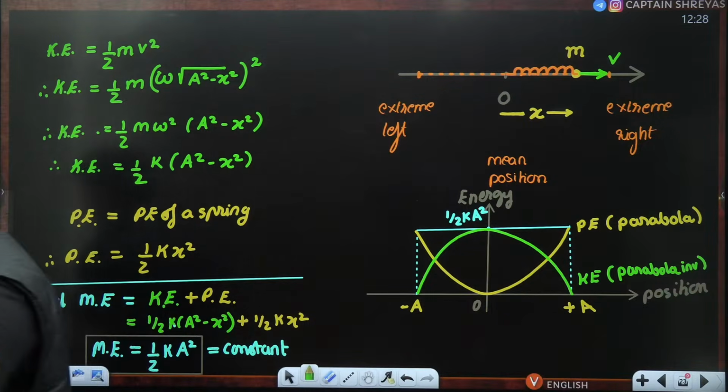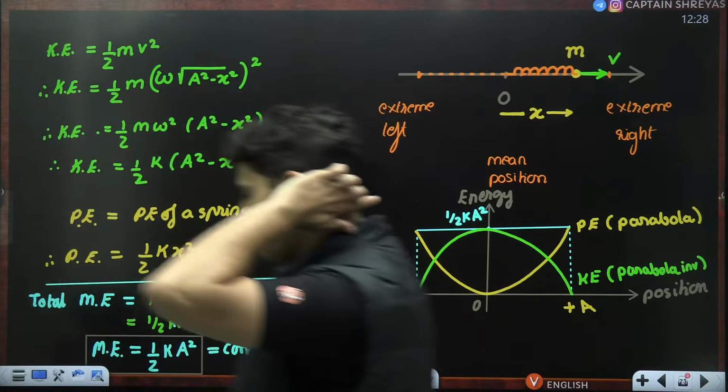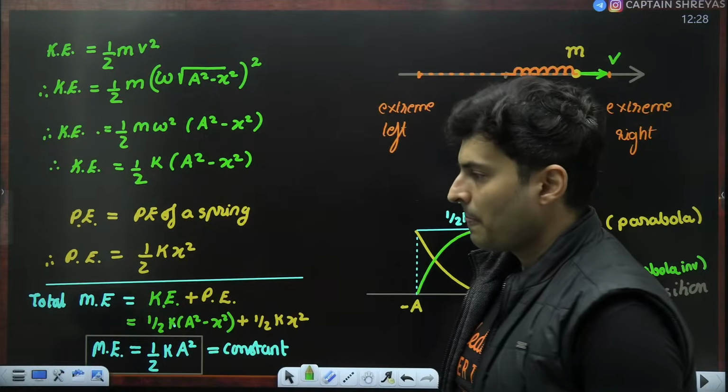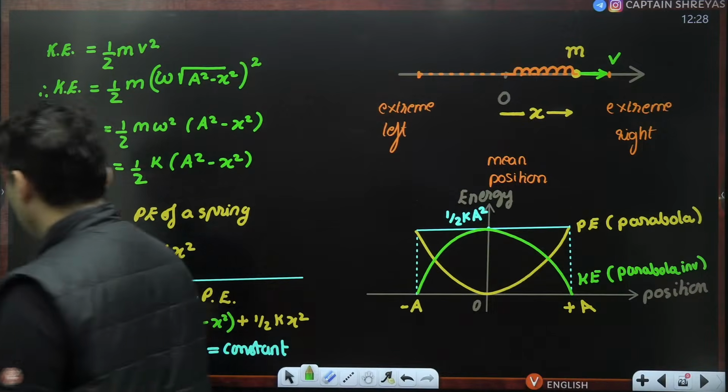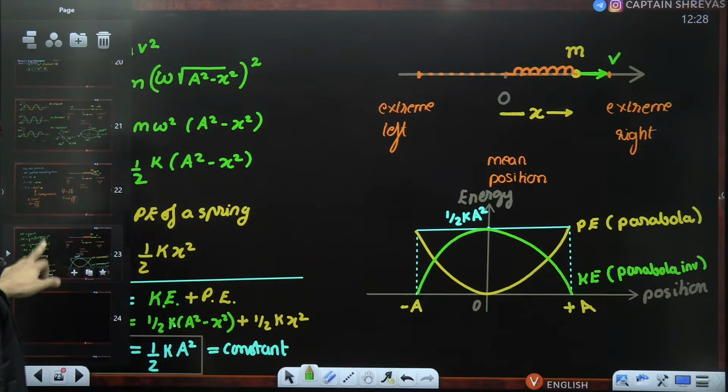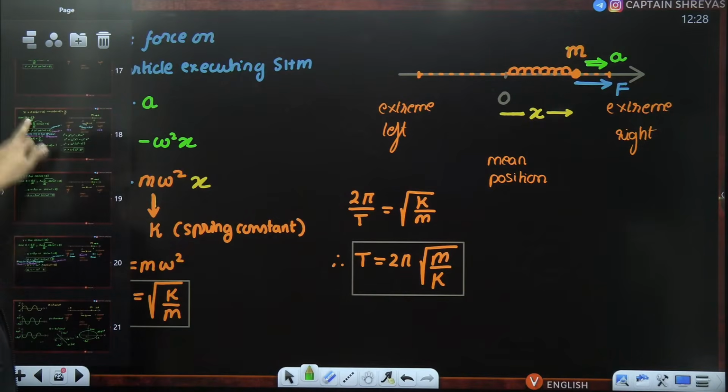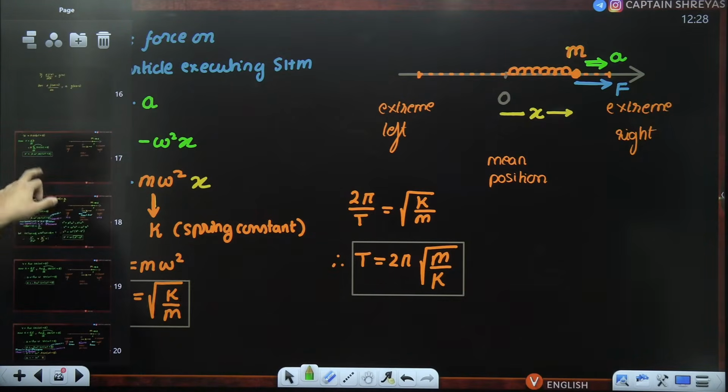The total sum will be a constant. Clear till this point, everyone? Shall we now start doing some questions on this? Yep, ready for some questions, and then we'll have a break before we again return. Okay, so go through all the formulas once more, because a lot of equations we have done.